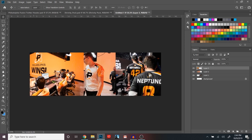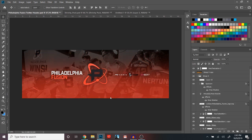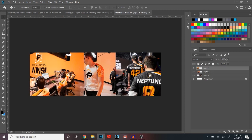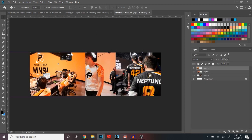All right, so we're back. I have my three pictures here. I'm gonna be using the Philadelphia Fusion for this. I know in the thumbnail I used a logo changed to red just because it looked better for the tutorial — I think red looks a lot cleaner than the orange — but yes, we're gonna do orange now. Basically what you want to do is align your pictures just how you want them to be in the back.